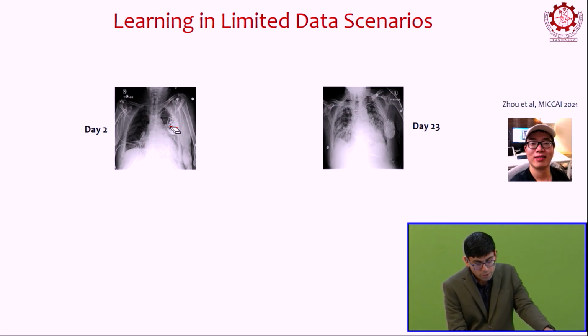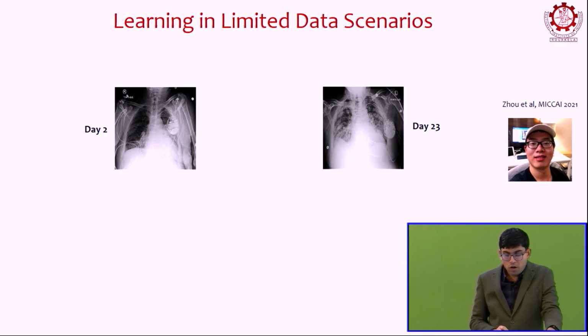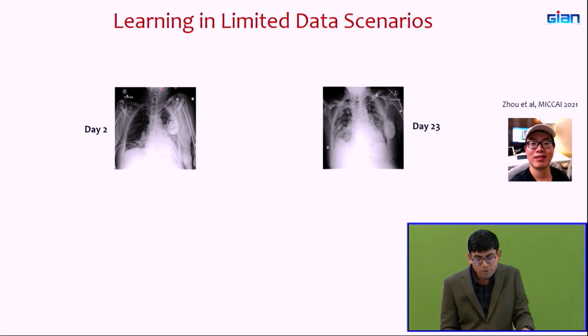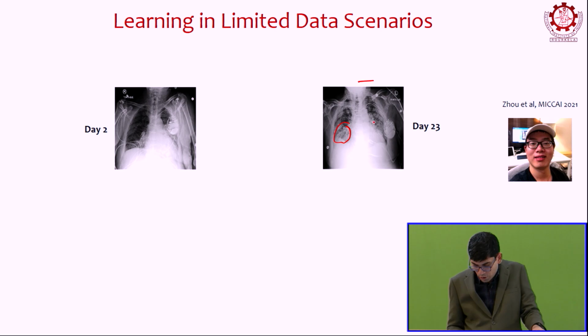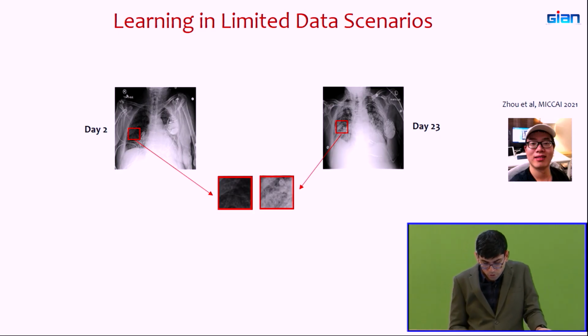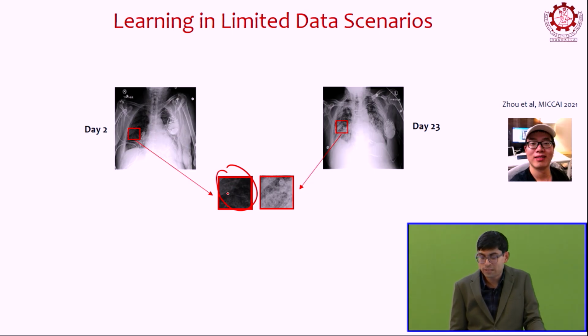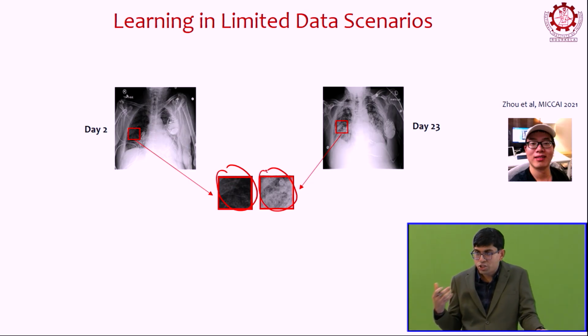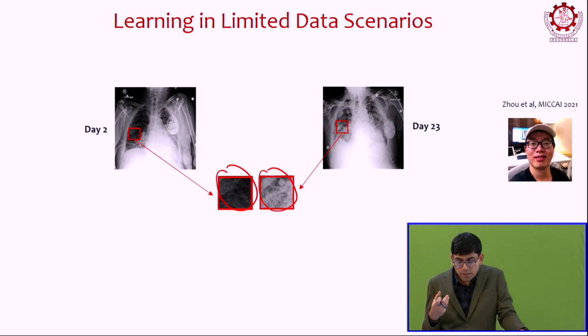Okay, so coming to what I wanted to say here, here's an image from when the infiltrates were not that much, and then on day 23, in the second image you see these regions, you have these lung infiltrates here. So there's something that we observed here. If you take a region here, you don't really see much infiltrate, or infiltrates are much lesser in density. But here you see this whitish cotton wool like thing. So you see that there's a lot of infiltrates here.